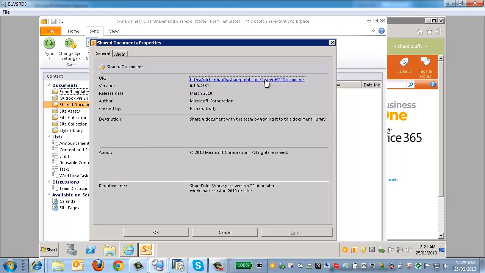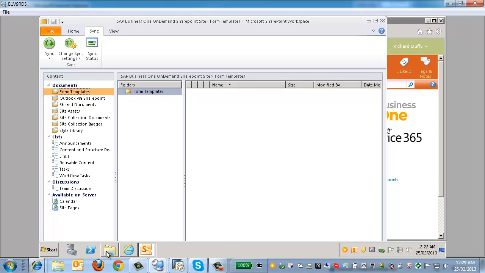I want to make a note again specifically of this folder location, because I now want to create this as a share from my local computer, from my session to this location out on the web. And using the WebDAV protocol, I'm going to map this as a network drive. All right, so let's go through that process.